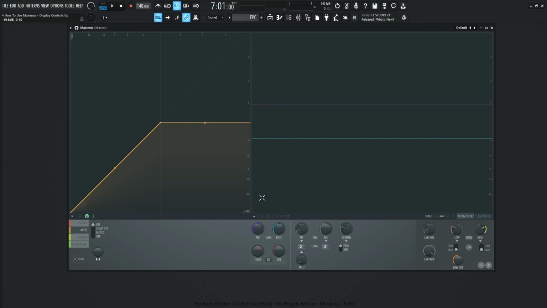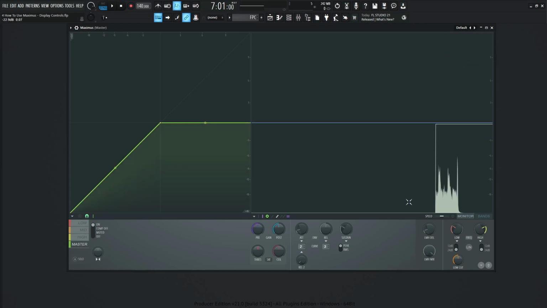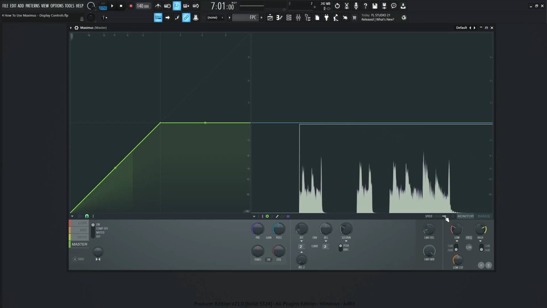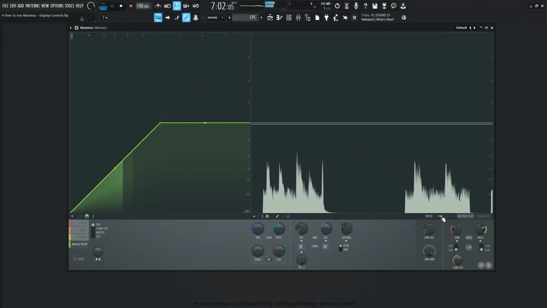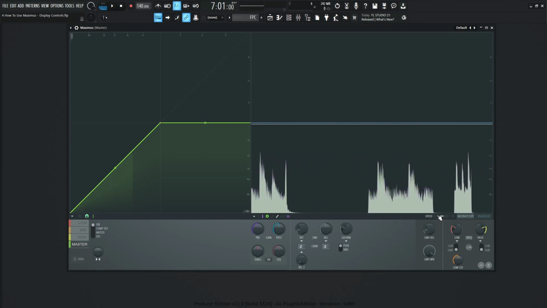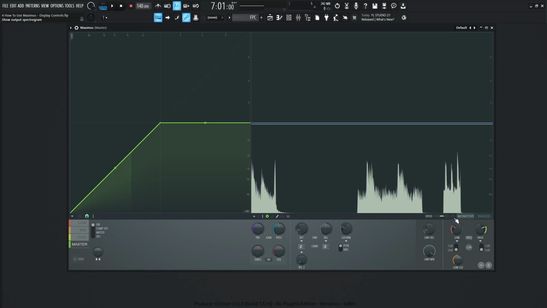You can see like, oh, I might need some more pre, because you can see it right here. So you can also see it on the knob, but it's nice to have it on the graph as well. So back to default one last time, and there's one thing that I did want to show you as well. On the very far right here where it says speed, you can increase this as well and move the graph a little bit faster if you want, or slow it down, which is pretty self-explanatory. But this button over here is kind of easy to be looked over.